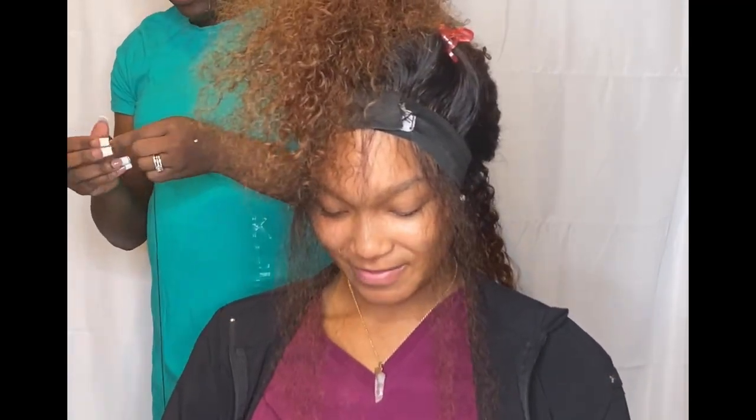And what y'all see me doing right now is going in with the Bold Hold primer. I'm using that across her hairline just to make sure that the glue is going to stick properly to her skin as it should.